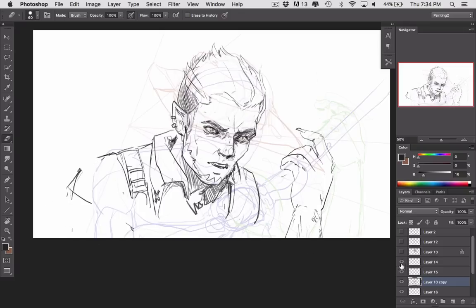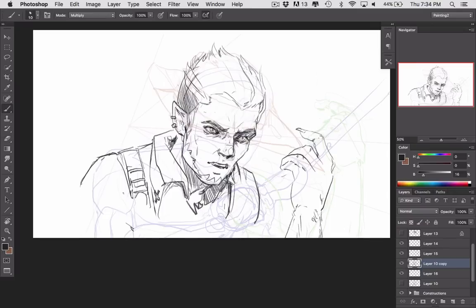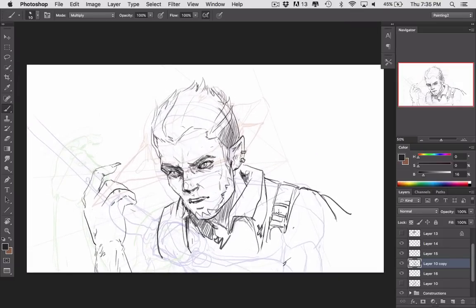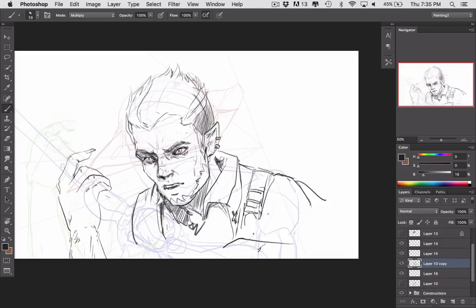Don't run from hands. I spent a lot of time running from hands, but the hands will catch up to you, and they'll be mangled because you can't draw them well. And at that point, you're going to have to ask yourself, am I going to keep drawing these figures that have pretty good faces and pretty good bodies, but really mangled, gnarly hands? Am I always going to hide the hands in the pockets? Hands shouldn't always be in pockets. I guess I've got to face it. I've got to face those hands.